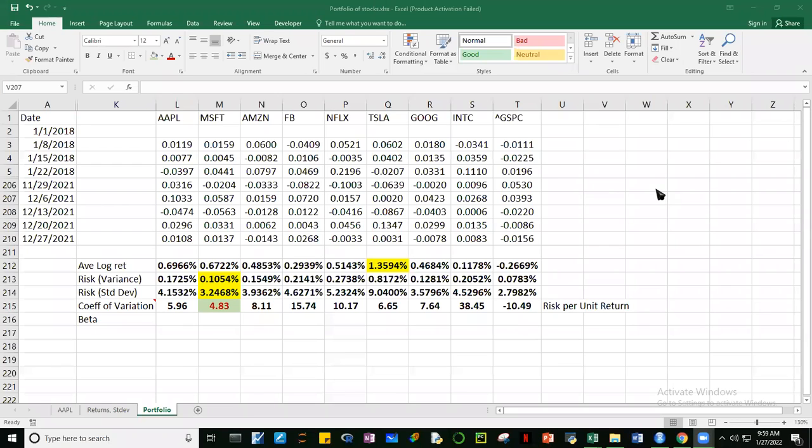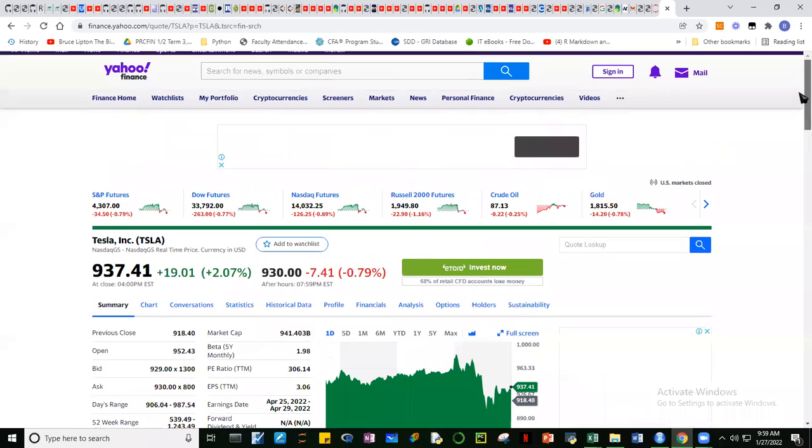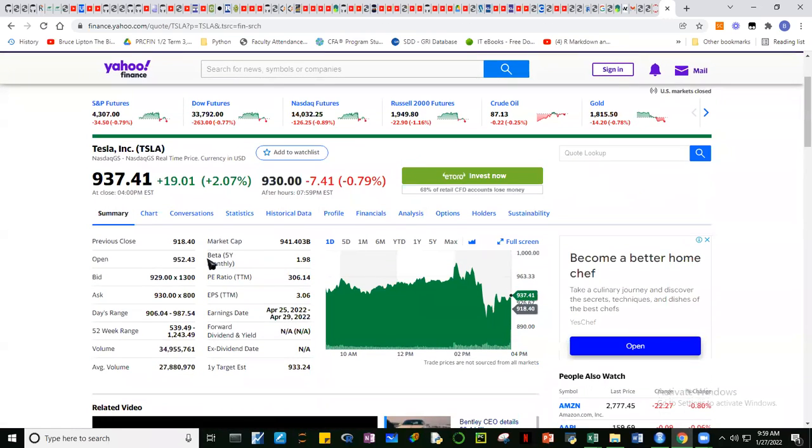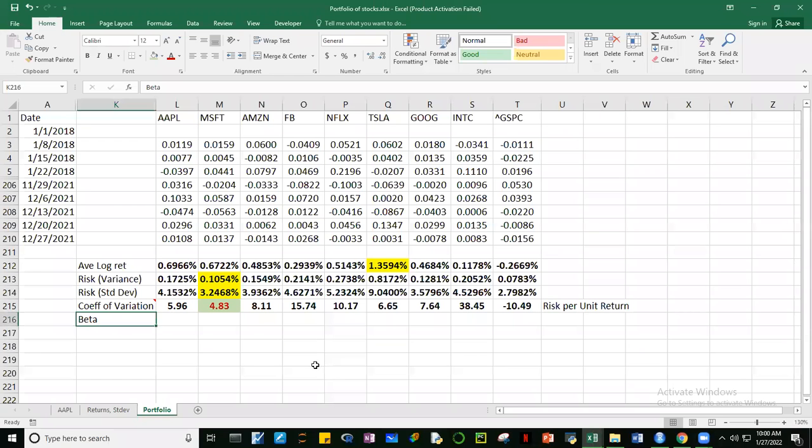Okay. Right? So we now go to the computation of beta. Sabi natin, when we looked at Yahoo Finance, yung pag-compute niya ng beta is 5 years na monthly data. So ang ginagawa niyan, kino-compare niya yung asset na Tesla with a 5-year monthly ng GSPC, ng Standard & Poor's. Tapos nagre-regression siya. So there's a way to really compute technically for the beta. Yun ang gagawin natin is just a crude beta lang to, just to give you an idea of the concept of beta.